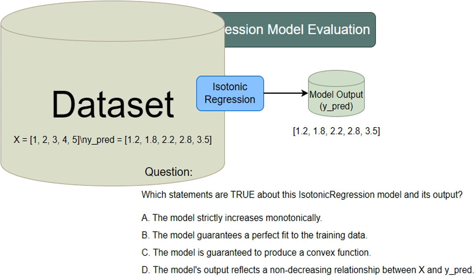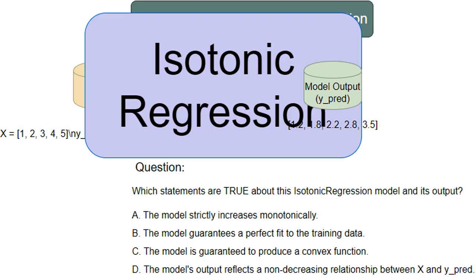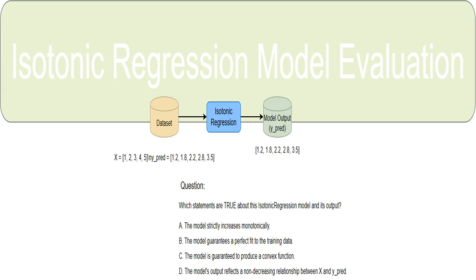This is important because the question tests whether you understand isotonic regression's core characteristics. These are the predicted values that the isotonic regression model generated. You'll use this data to answer the questions about the model's properties. I see, the output values go up in a non-decreasing manner, which is key for isotonic regression. This is the collection of data that the model used for training. In this case, it is the simple set of pairs showing how the input, x, relates to output, y_pred. It's a small dataset but enough to test your understanding.